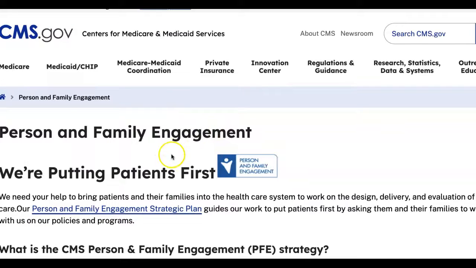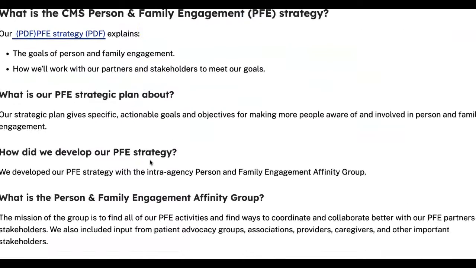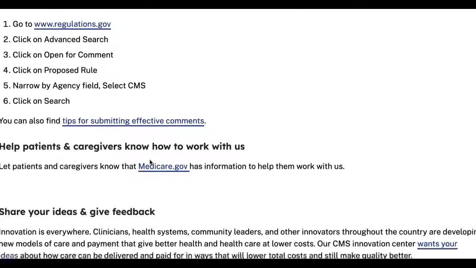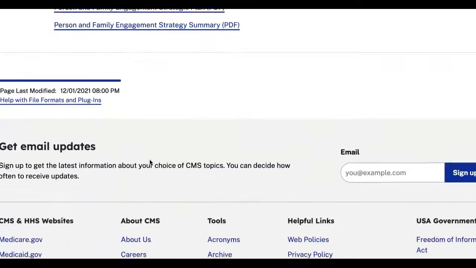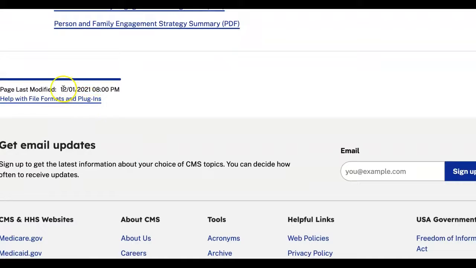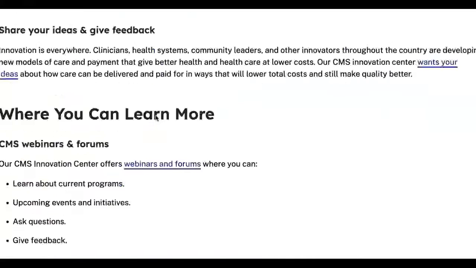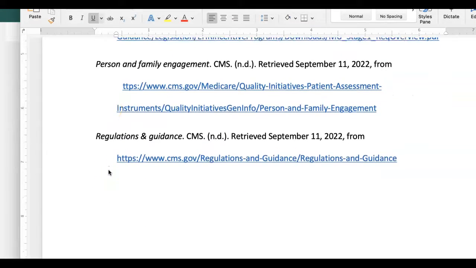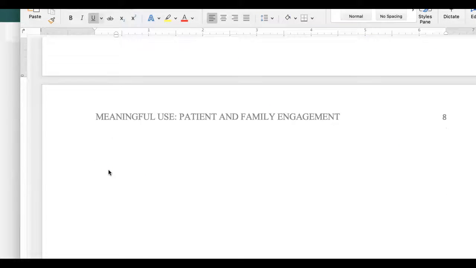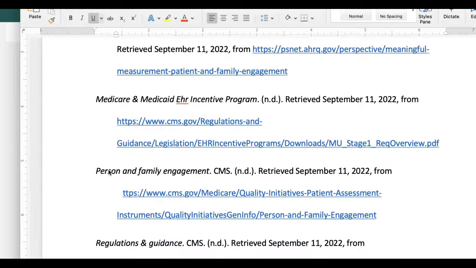Let's see if it takes me to the right one. Okay, so CMS is your author, and then it has your PDF, which is probably what you looked at, which is fine, but you can use the page last modified date as your date, and you can use CMS as your author. So again, just to help with making sure that you have your APA formatting correctly.